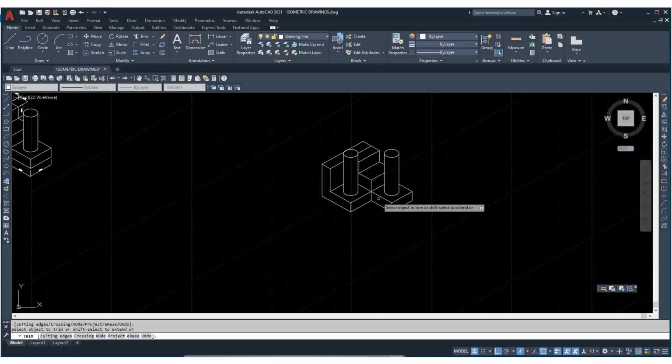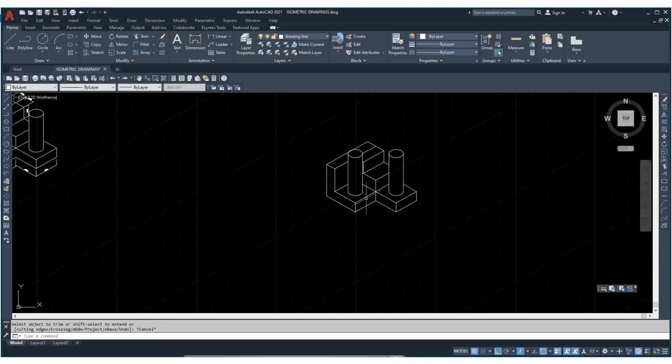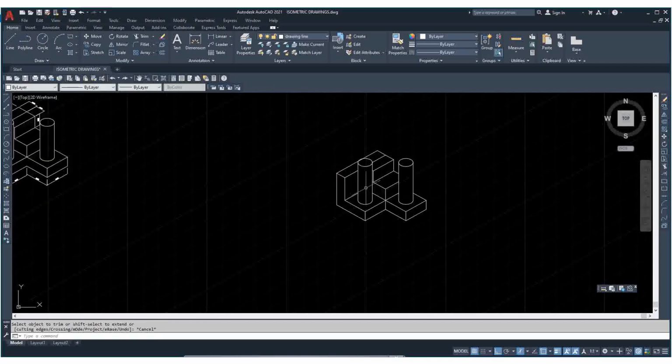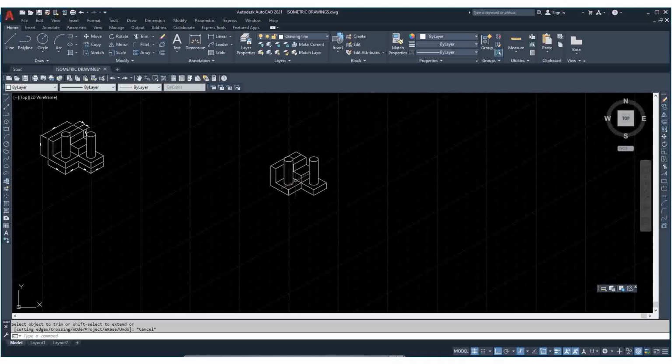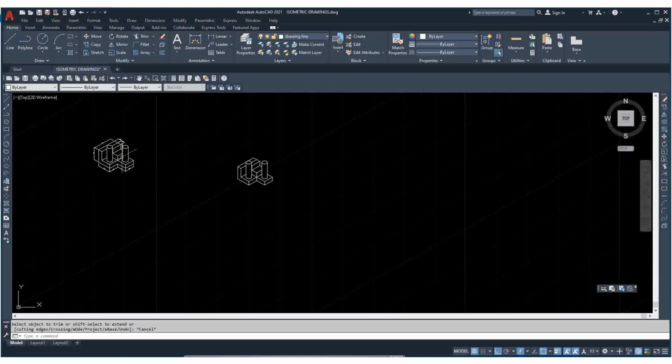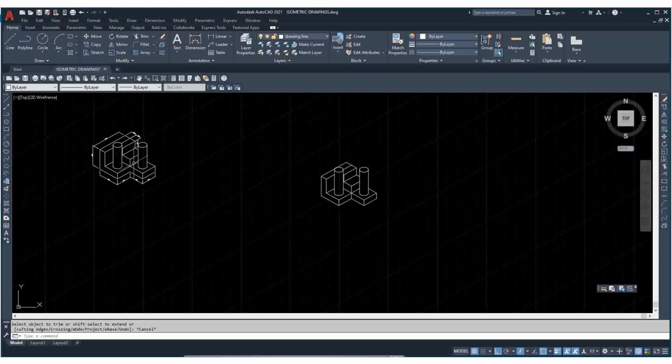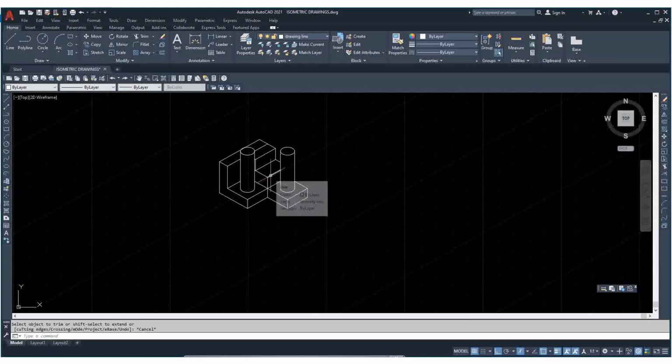So we have successfully designed this isometric drawing here. It has been reproduced as you can see. So this is how to carry out your isometric drawing in no time.